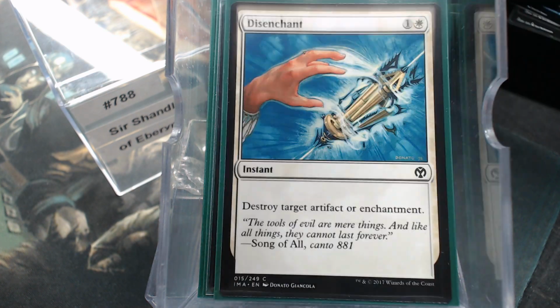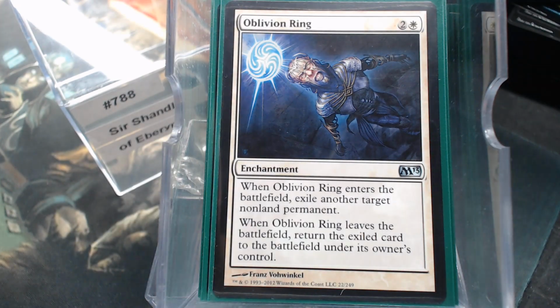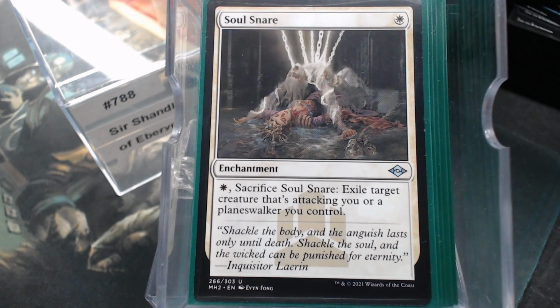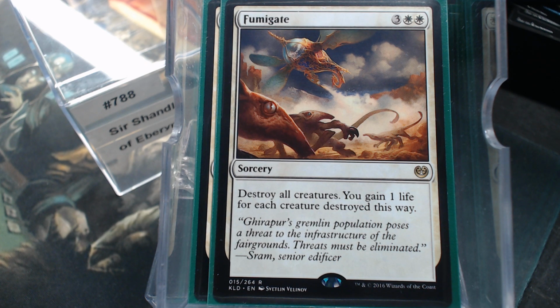We do have the Disenchant and Return to Nature. Oblivion Ring and Deglamour. I love Deglamour because it shuffles away those indestructible artifacts. Celestial Purge and Soul Snare, and then Fumigate, because sometimes we gotta have that panic button, you know.